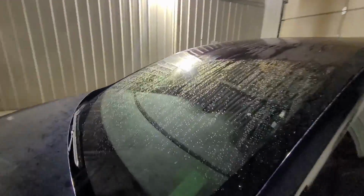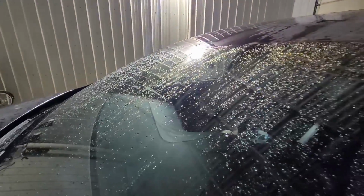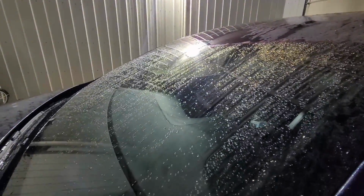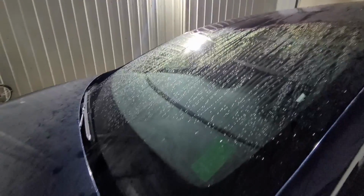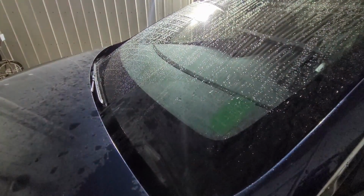But then when I go this way, it looks yellow, which is kind of cool. I don't know what the reason is for it. I Googled it once, but yeah. Just thought it was worth pointing out since it's kind of neat.